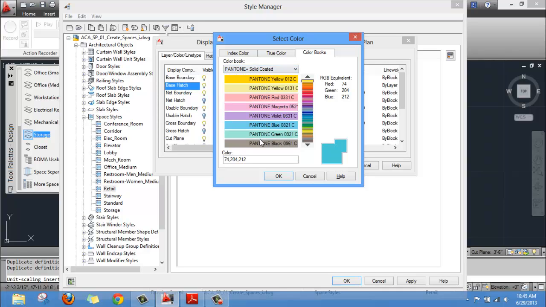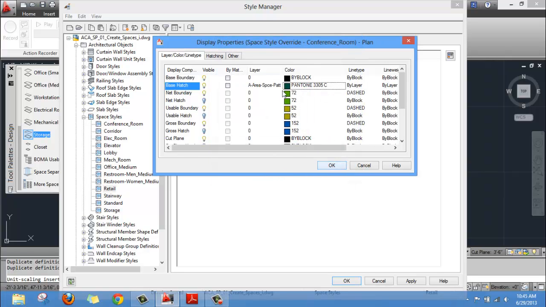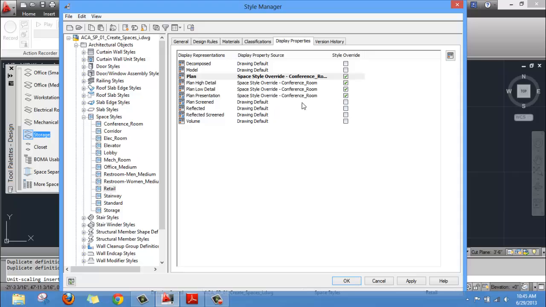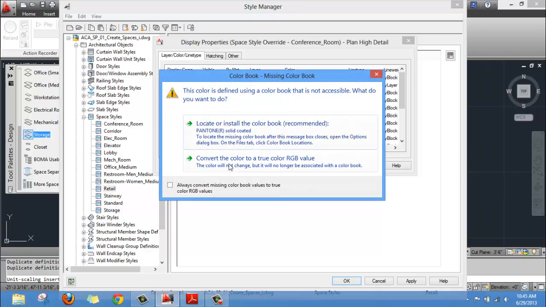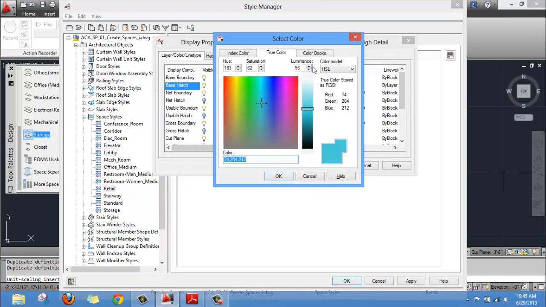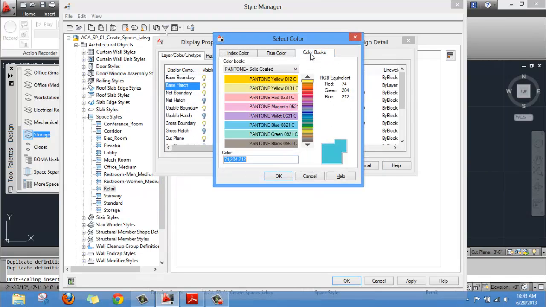As you can see, that one, and I have to type in 3305 space C, and then OK, and OK.